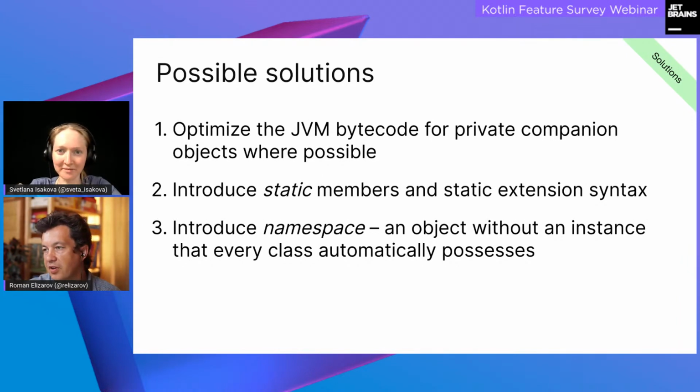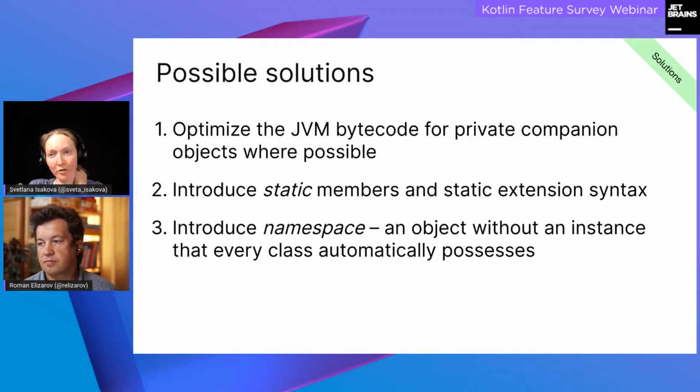No, I think other questions are not for this. Somebody just commented that options 2 and 3 have little semantic difference. Indeed, option 2 is very close. The only real difference between them is whether they are forced to group members together, beyond the name. With static members, you can place them anywhere in a class. With the concept of a namespace, you still have to have a thing that groups all your static things in a class. That's the only difference.